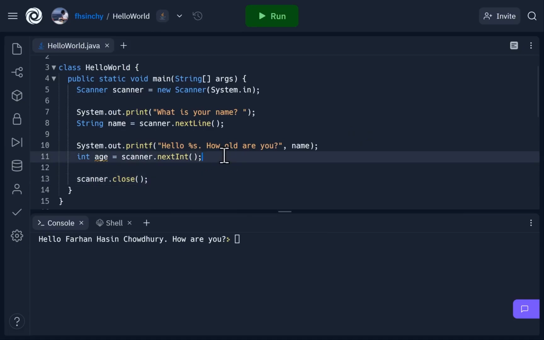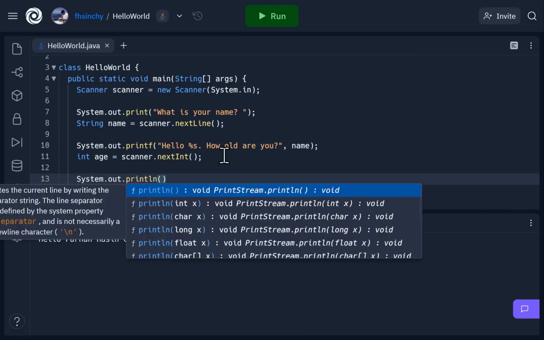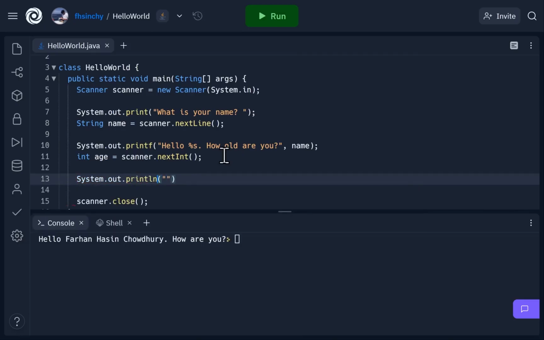And we would like to print out System.out.printf, sorry, not println, printf, %d is an excellent age to start programming. Okay, like any age is excellent to learn programming, you know.